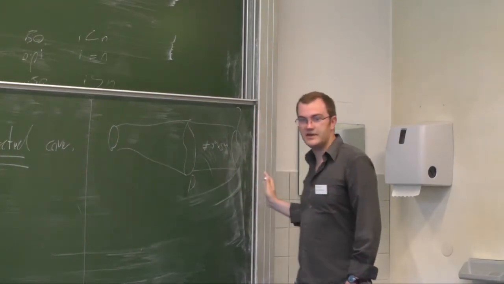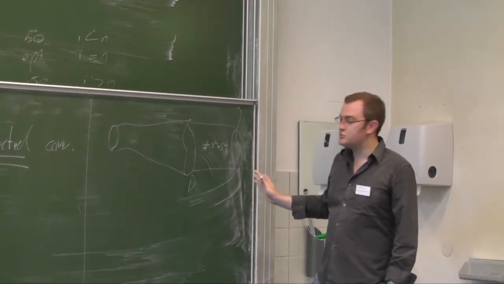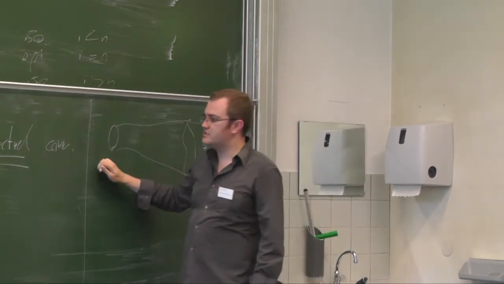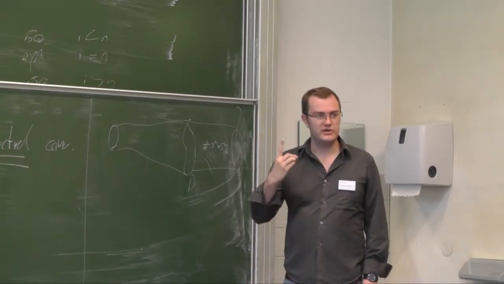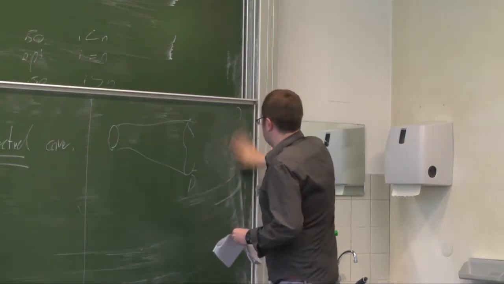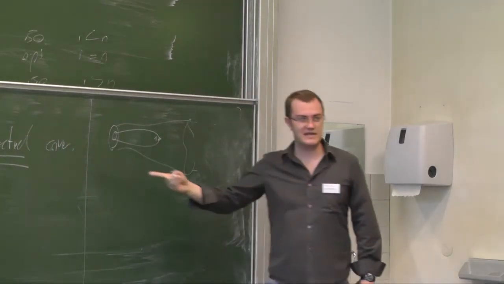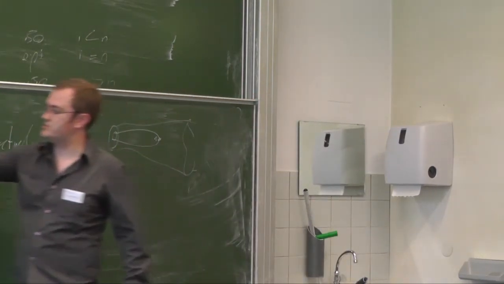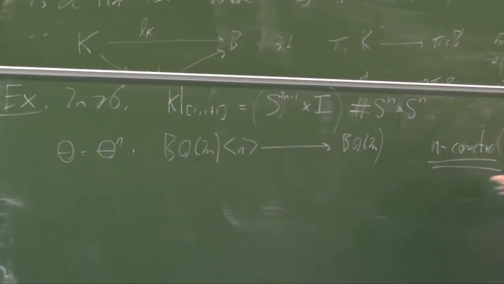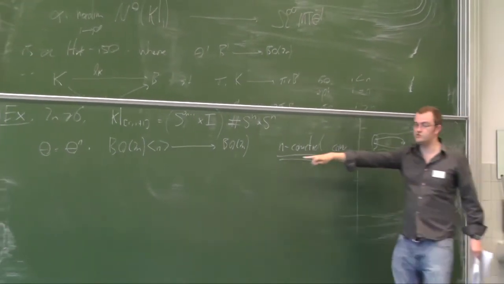And as usual, if I can embed a bigger thing in the thing, then I can embed a smaller. So I can make my problem a little, in principle, harder, so that it only has handles of index n relative to that end. If I want to embed an arbitrary cobordism that only had handles of index n, I may as well suppose it only had one handle of index n. I'll embed them one by one. So I've reduced to the case where you have a single n handle relative to that end, and the manifold has a theta. Now, because this is n-connected, you can't have any funny business going on with the normal bundle of this n handle. That's exactly how you use this.